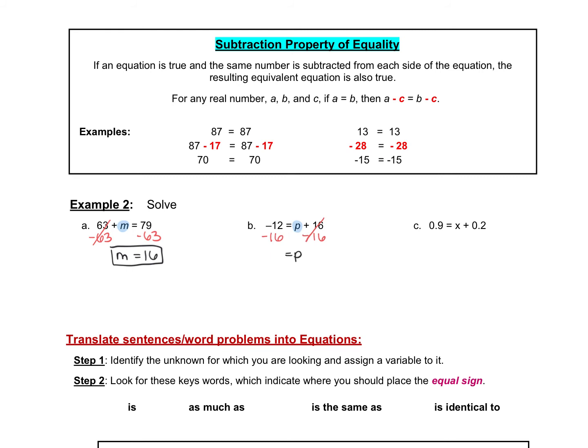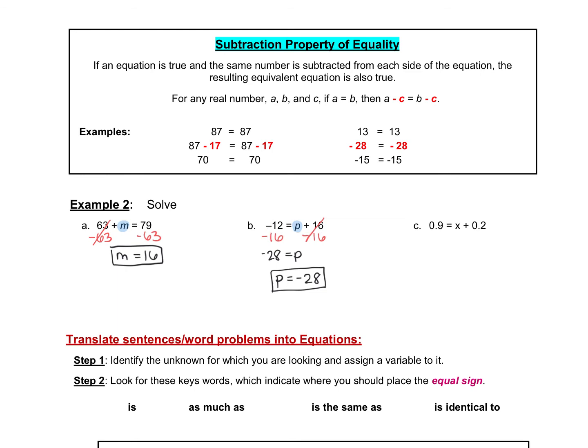Now, when they're the same sign, we add and keep the sign, because think about this. If we're at -12 and we're going back another 16 spots on the number line, we're now at -28. I do like to rewrite this where my variable is in the front because I am solving for the variable, I'm not solving for the number. To check my work, I can plug this back in, and I do have -28 plus 16, which does give me -12.